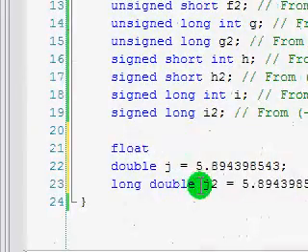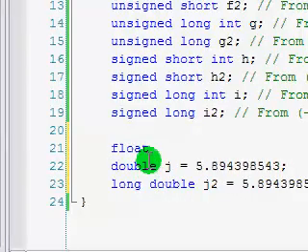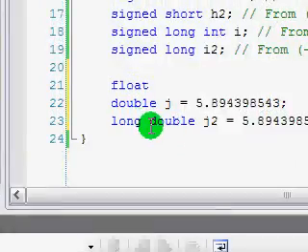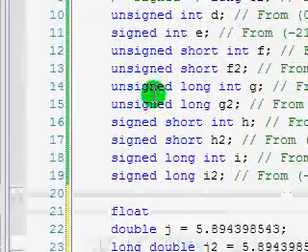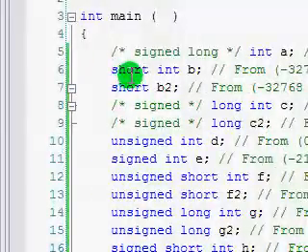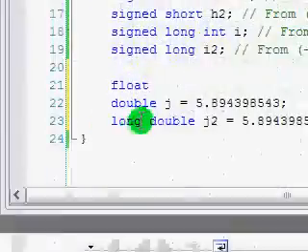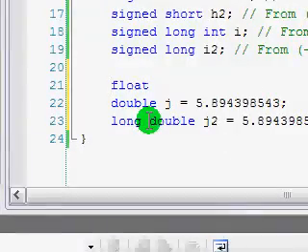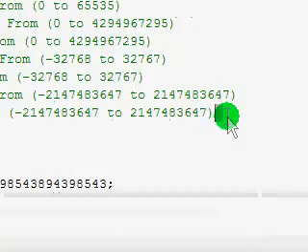So, don't try and make a signed long float, okay, because it won't work. And, you know, don't try and make an unsigned short char variable, or a bool variable for that matter. The unsigned and short only work on int, and long is the only one that works on another variable type, and that is double, okay? So I just wanted to clear that up as well.